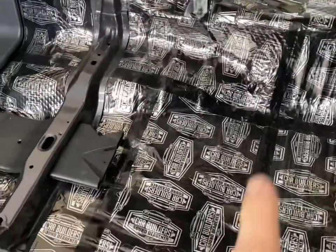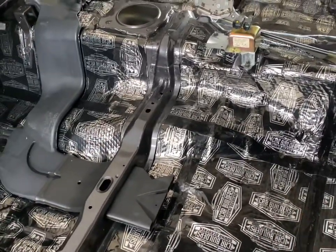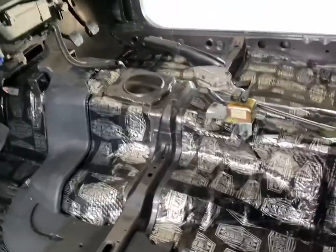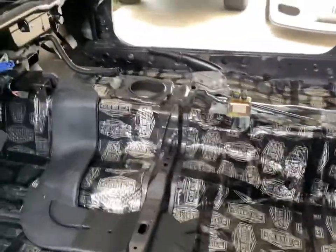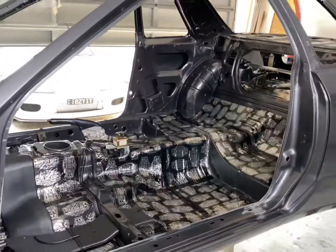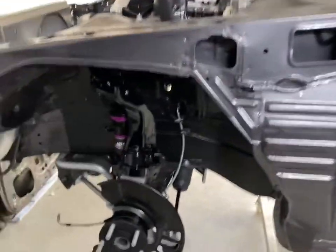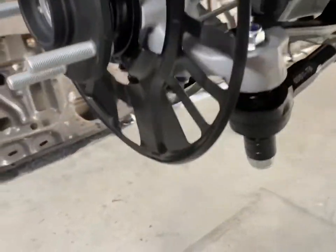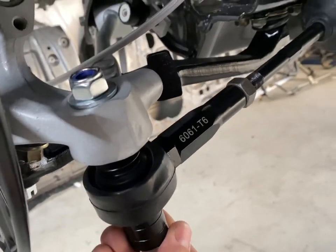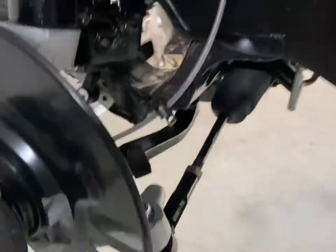So I will try and put down some thin underlay before I put the OEM carpet on here as well, just to give it a little bit more noise cancellation, and it won't weigh bugger all. So I'm pretty happy about that. She's coming along. And I did get the tie rod ends on. Now I haven't finalized that yet, but they are on. So that's cool.